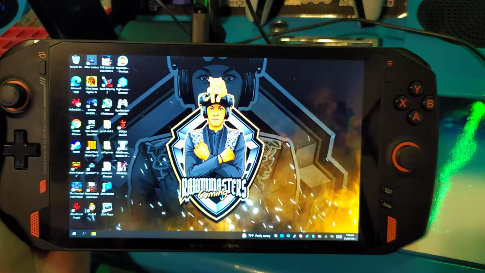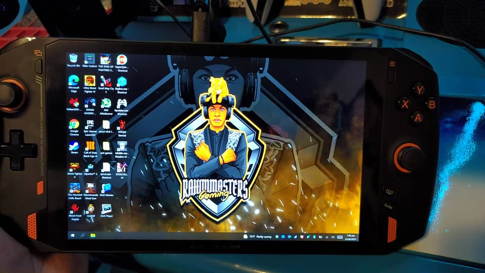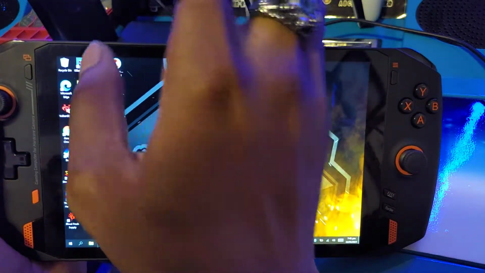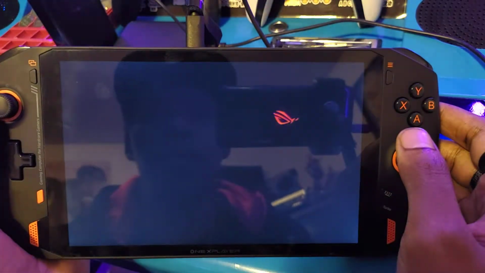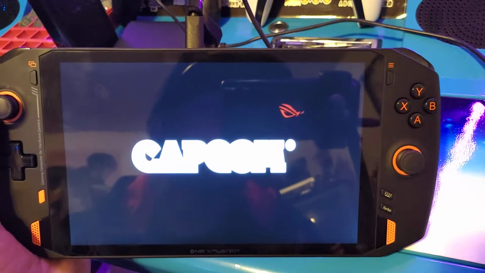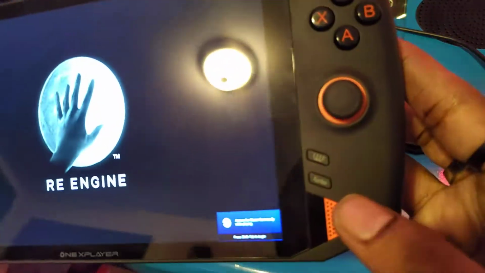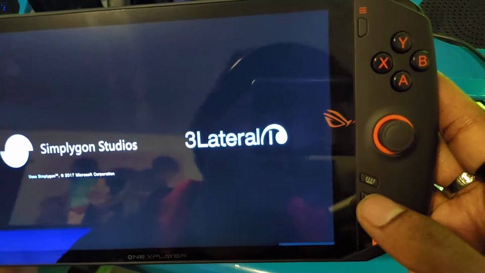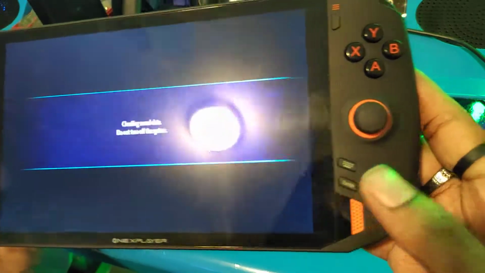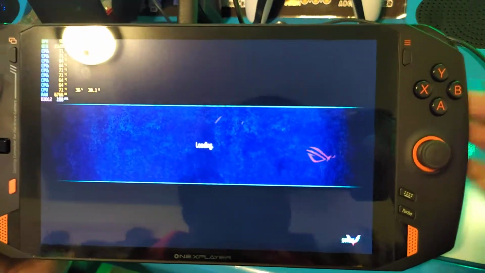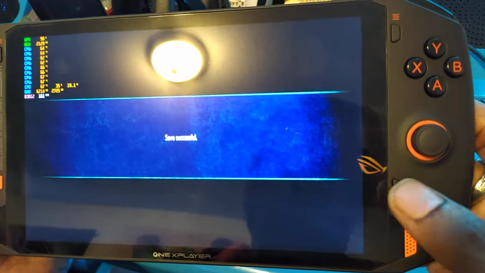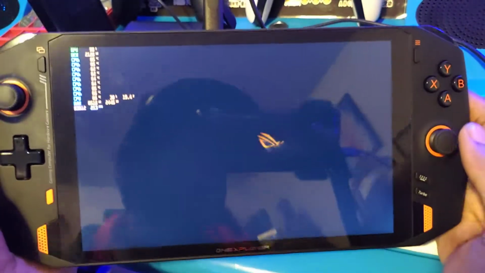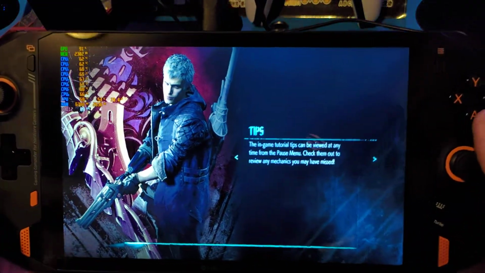So a lot of you wanted me to show off Devil May Cry 5 and how it runs. Now I didn't get very far, but I can show you guys the settings I use. In my opinion, what's the most, I guess, reasonable settings. You will want to turn on turbo mode for Devil May Cry, but I'm sure you can actually play it without it, but you'll have to turn down more settings. So to use my settings and have a solid 60 or higher, then I recommend turning turbo mode on. But I'll show you with it off first, so you can get an idea of what it looks like.